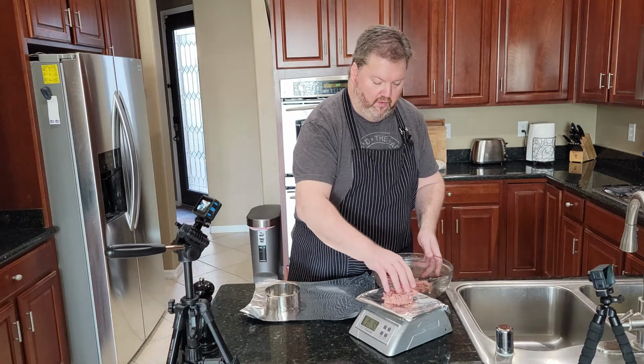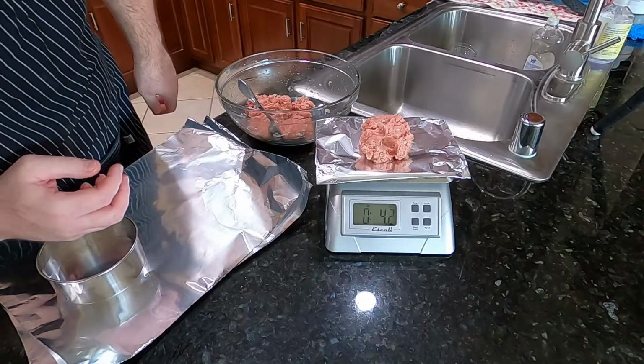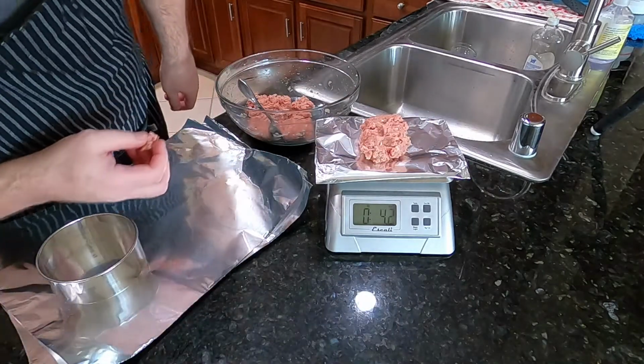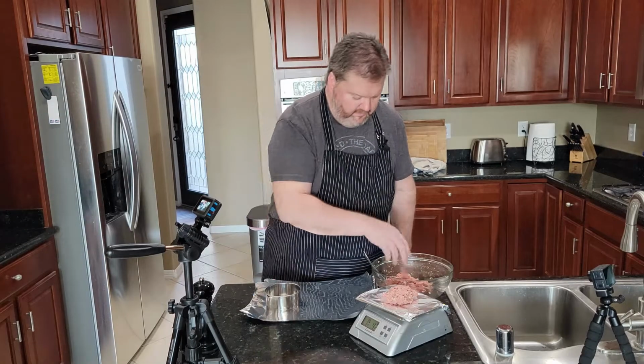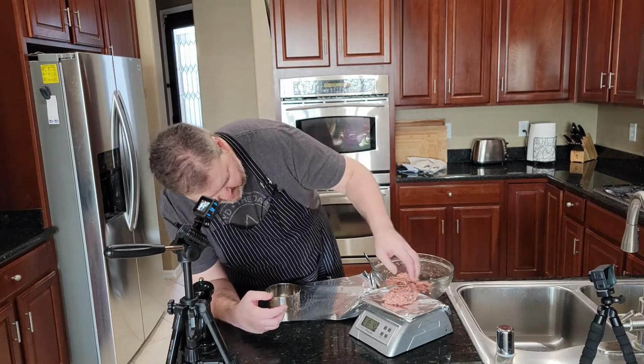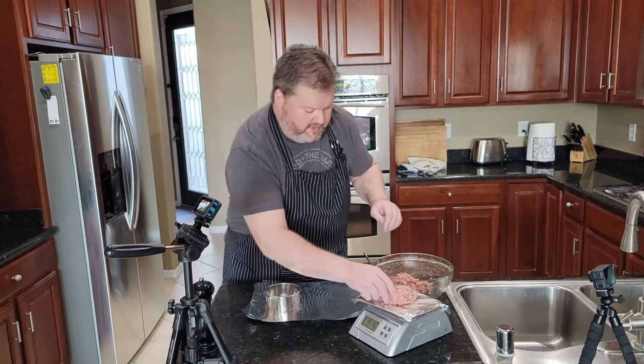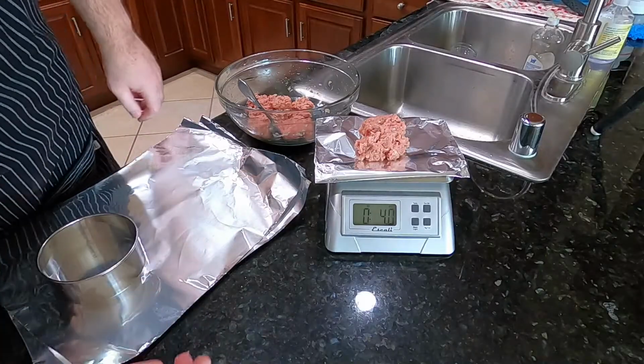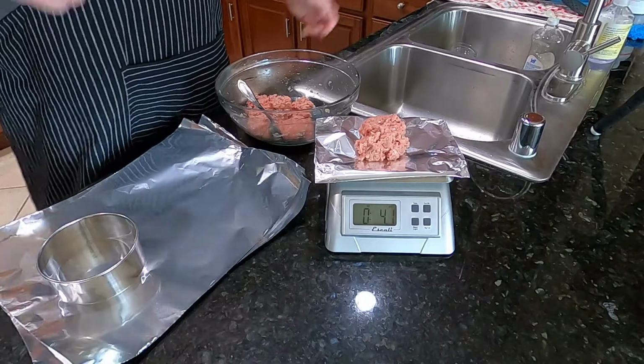Okay, we're looking for 4 ounces. We have 4.2. There's a horrible glare in this thing. There we go. 4.2. There we go, 4 even. See? That was pretty close.